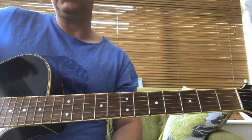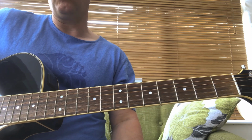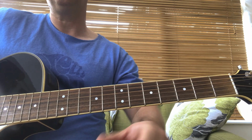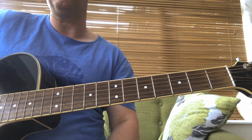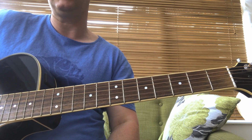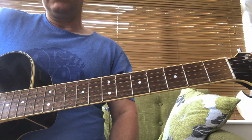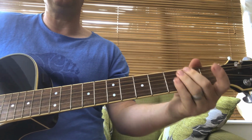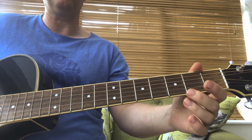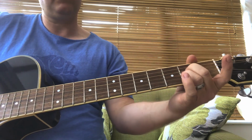What that allows us to do is to play with that pick pattern inside of a bar of fours. So we get one and two and three and four and. Consequently, we only get eight notes, which is why we're missing out the middle beat on each occasion. Third exercise, we're going to do a really similar thing. In fact, it's the same thing, but in triplet feel. So this gives us what we call 12-8 timing, because we're going to play 12 quavers or 12 half beats.